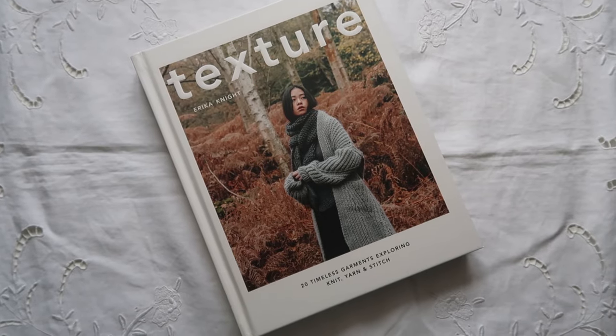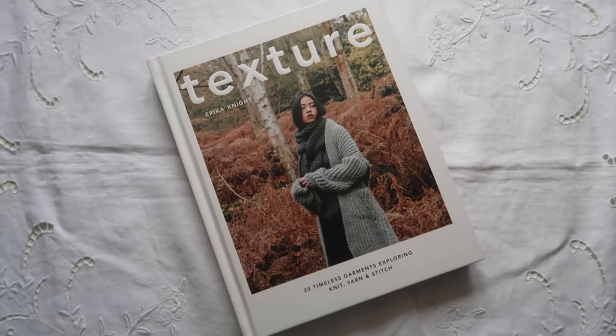I have so many projects on the needles at the moment. I didn't want to start any new ones until these were done - that's a really good incentive to get them done. Not allowing myself to buy any more wool or look at new ideas, although who am I kidding - that's going to happen. But I did pick up a couple of new things that I'd really love to share with you. The first thing that I found is this book, Texture by Erica Knight, which I actually found in a charity shop. I just love this really chunky cardigan on the front - it sort of reminds me of those 1920s cocoon coats.